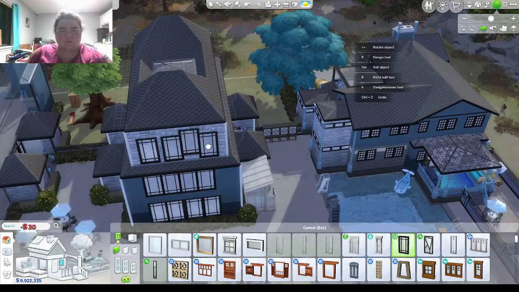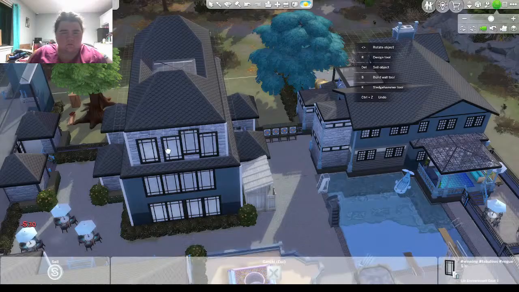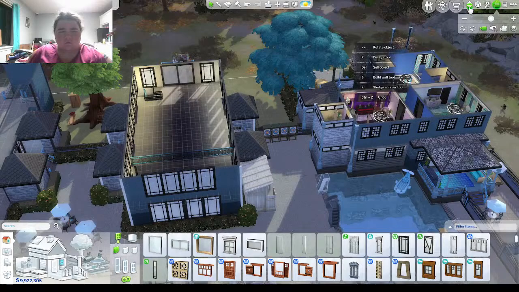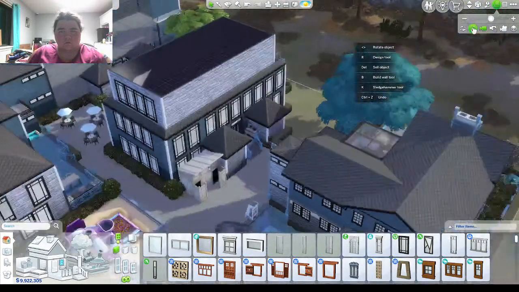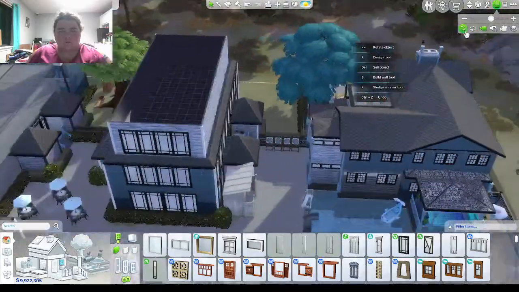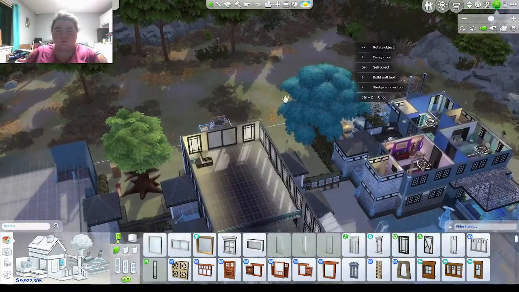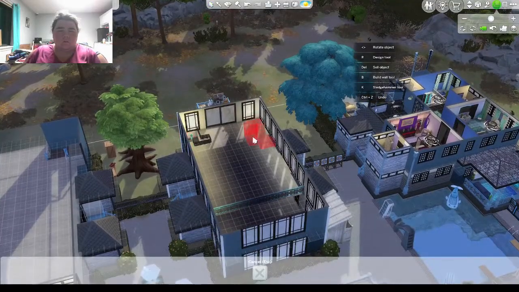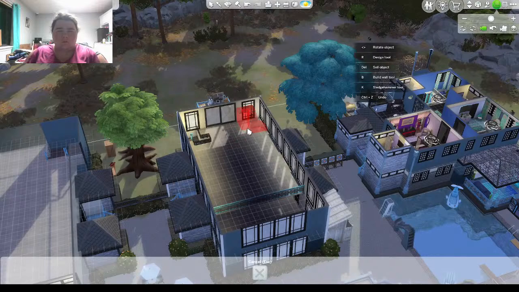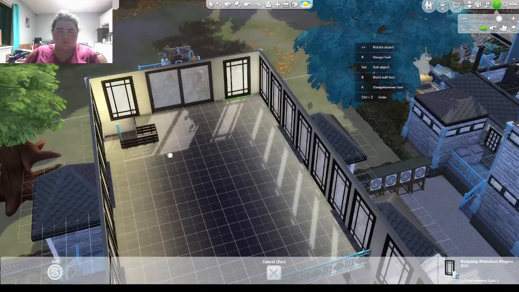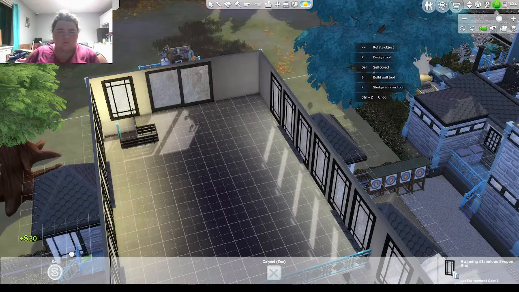Give me 1 second, guys. And to get some more stickers, which I'll put right here where I put these windows.